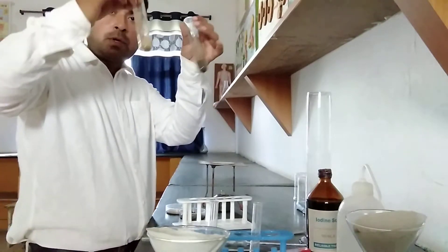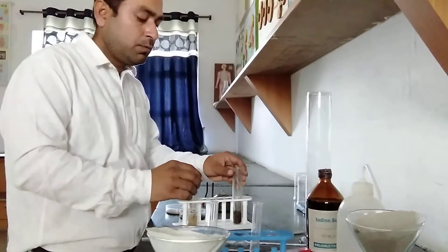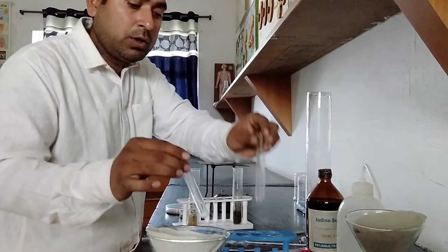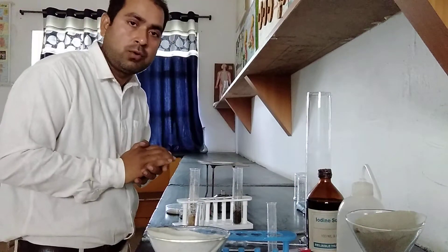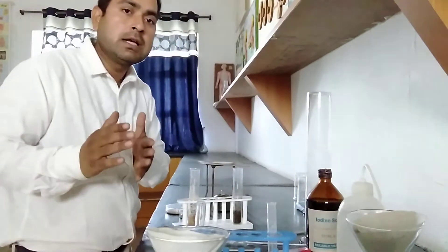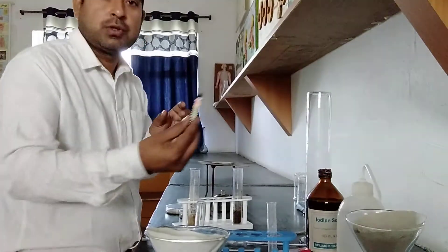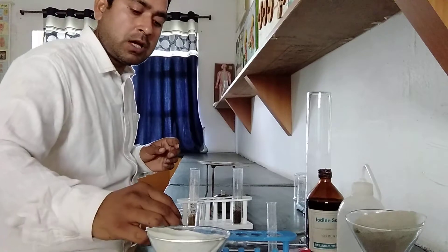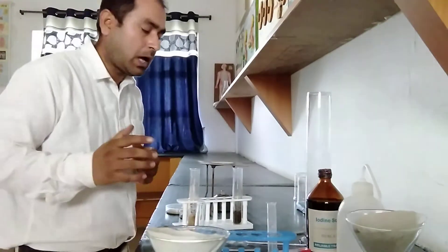Third experiment: the soil which is mixed with water will form a solution. That solution we will transfer into the next test tube. In this test tube you are going to check the pH value — how we can check the pH value, and what is the pH value of our garden soil as well as sand soil. For that you require pH paper also. Here I have used different values of pH so we can find out the pH of our target soil.